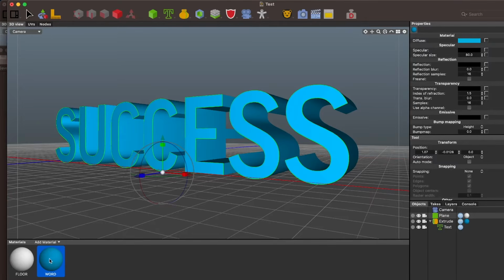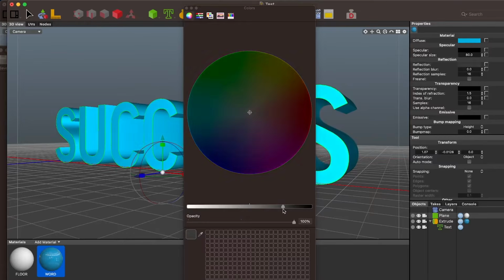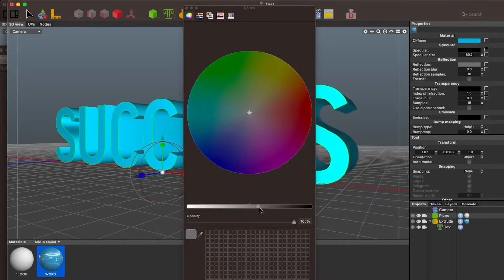How you do that is you go down and select your material. Now we're going to learn one more item up in the pane in the upper right, and that's reflection. You can check this box. Right now it's showing you black, which basically means 0% reflection. If it was totally white, it would be 100% reflection. And you can get there by sliding the slider bar. 100% reflection is basically a mirror. There's no color in it at all, and we don't want that. We just want a little bit of reflection.